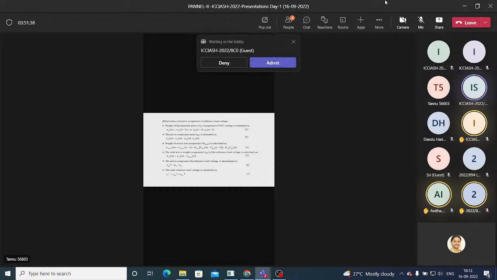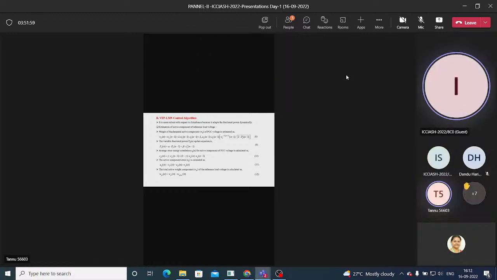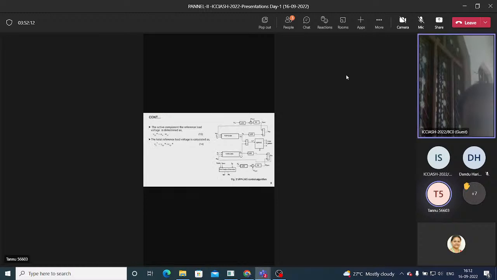Now coming to the variable fractional power algorithm. The essential feature of the variable fractional power least mean square approach is the reduced steady state error with a higher convergence rate. Since the variable fractional power LMS based control algorithm can estimate the fundamental component of the non-ideal input signal, this control is implemented for reference voltage generation in the DVR. These are the equations used to determine the various control parameters for variable fractional power LMS. Figure 3 shows the variable fractional power LMS control algorithm block diagram.